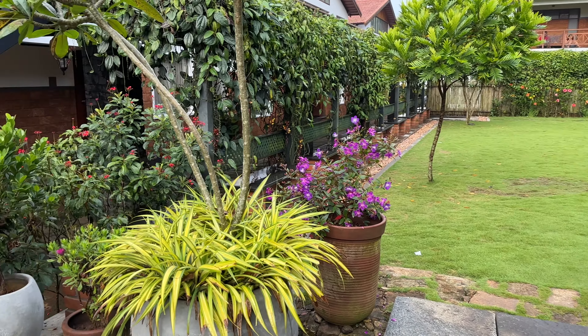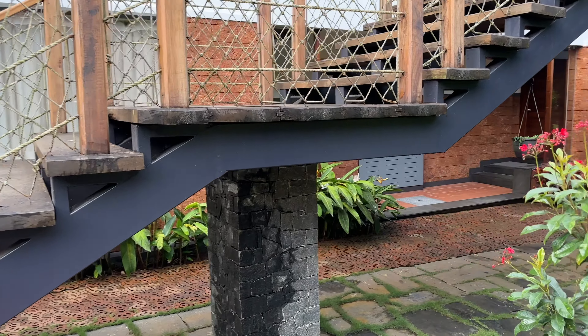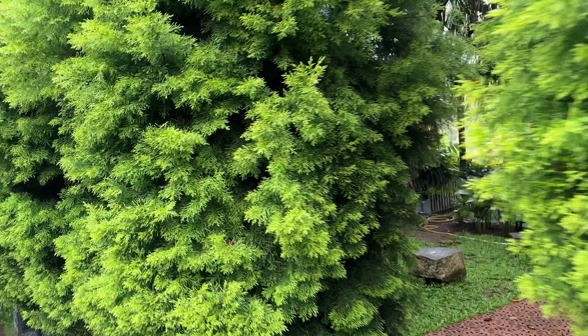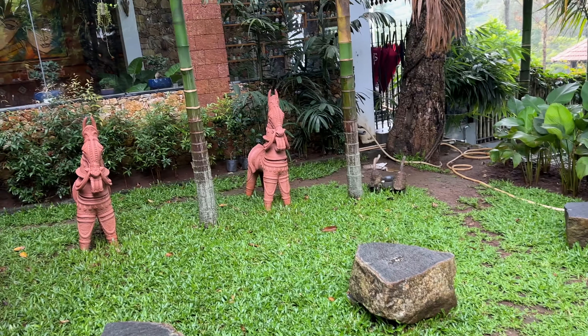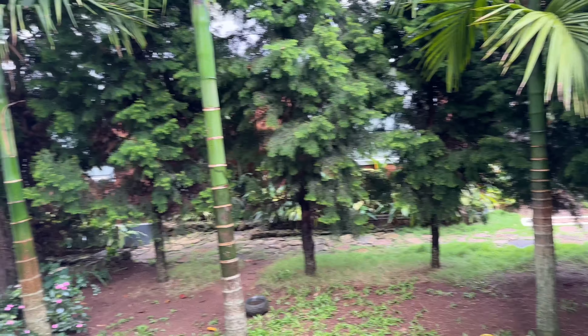This is Day 2. Time is 7 o'clock in the morning. It seems a little bit misty and slightly drizzling, but I don't expect heavy rains. It's 21 degrees in the morning and very pleasant. No one is up yet, so I thought I'll quickly do a property tour. It's a very small property — probably they have like 15 to 20 rooms — but it's done really well.